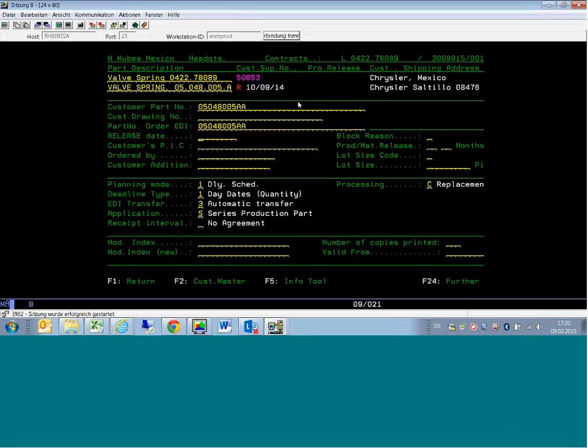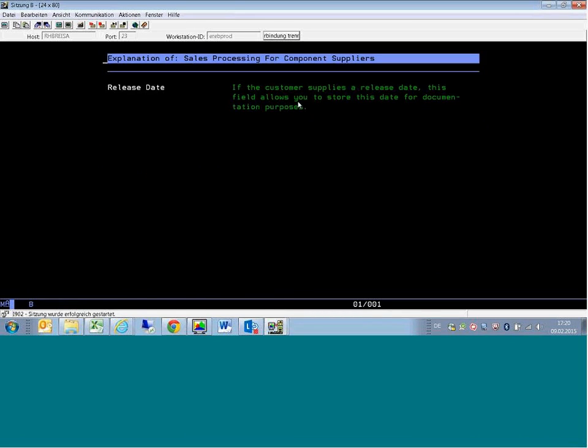We have here also this release date, and also here, as I told you before, in all the master data that we've been going through, if you press the key Alt and F1, you get displayed the information of the field. This release date is the release date from the customer. Yes, and this is for the creation purposes.